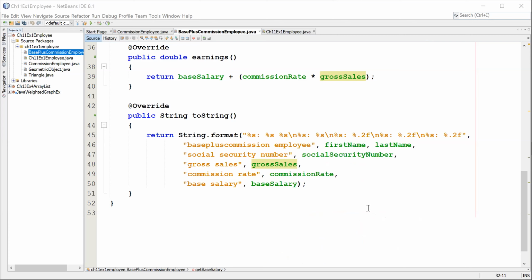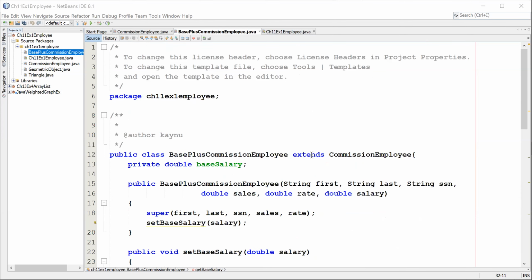Any other questions so far regarding what we learned? The superclass and subclass reflect the inheritance relationship. We also learned the keyword extends. If you use extends followed by the superclass name, this defines the new class as a subclass of the commission employee class.